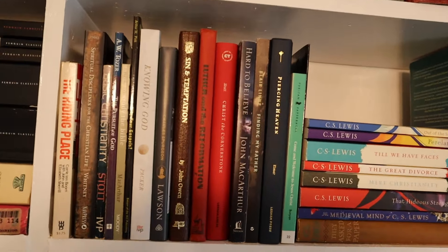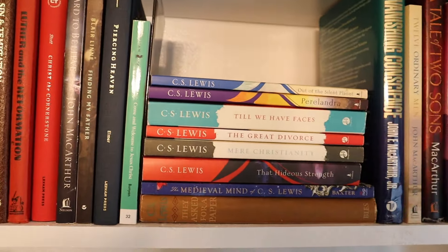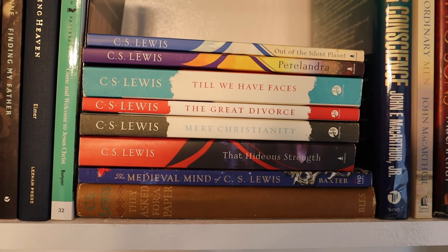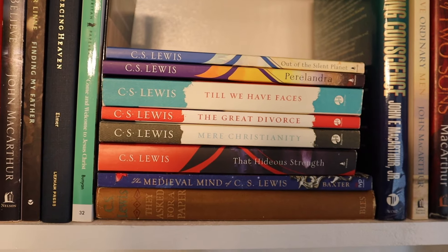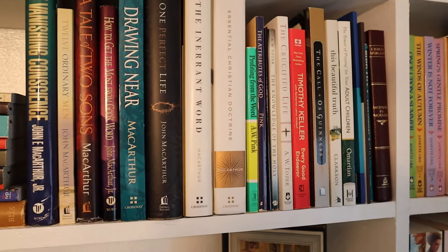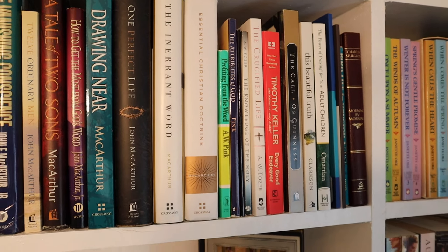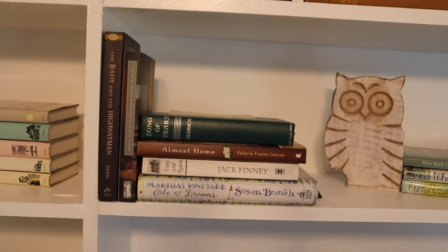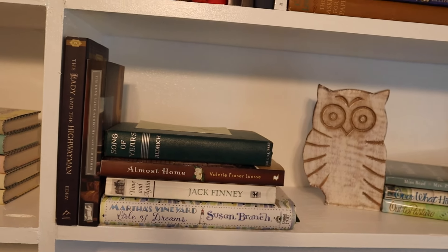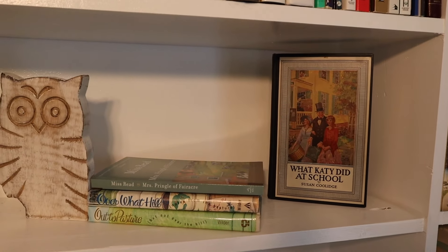Then these are just some other Christian books that I have that are non-fiction. And then I have my C.S. Lewis. I don't have all the C.S. Lewis books, but I do want to eventually read all of them. Now some of these aren't non-fiction, but I just grouped them together. And then I have some other Christian non-fiction there. Down on this shelf, these are some books that were gifted to me that I really want to get to soon. I'm trying to spin a wheel and get to these, but I may just start picking them up because it's taking too long.